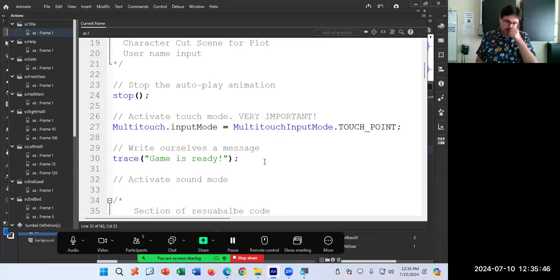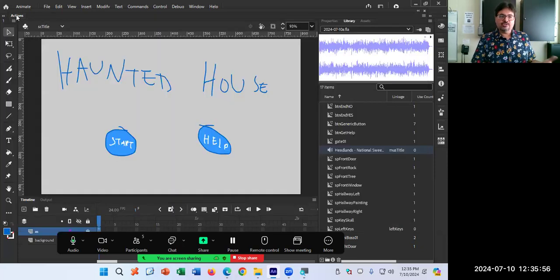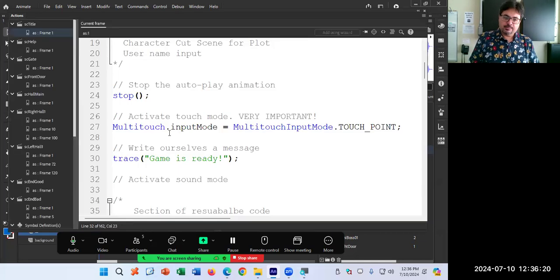Flash doesn't know that you want to do sound through code until you activate it with one line of code, and then you'll be able to do that. It's gonna first assume that you're gonna do sound like we learned last semester by adding the sound directly to the timeline. Well, that limits us, as if you remember from last semester, it limited you in terms of this sound is overlapping with that sound, or this song sound doesn't play at the right time, and how can I stop my sound or pause it or whatever. It's limiting to add sound in the timeline. It's more powerful to add it in the code, but it requires the right setup and code.